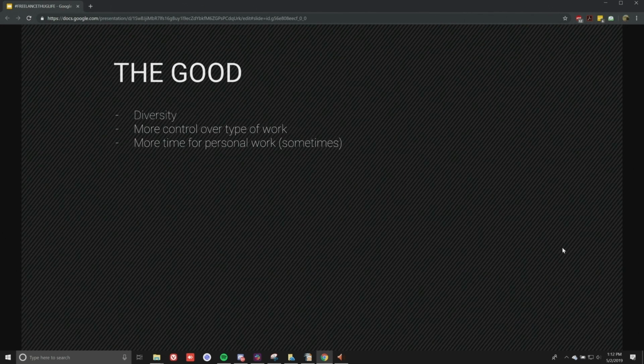More time for personal work, sometimes. You don't necessarily have a lot of time for personal work, but you can make time for it, which is what I like. So what I usually do is round up a project, and then take some time off after every project to work on personal stuff. I used to not do that, and would do it after work, and then you're only spending time behind the computer. But you can make it work better for you if you're doing your own planning, of course.